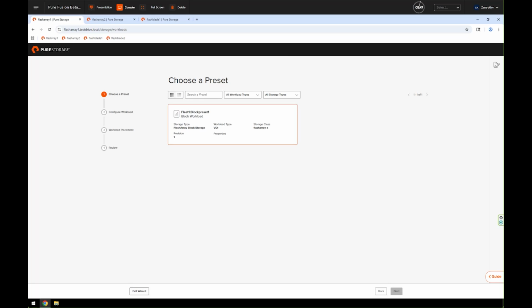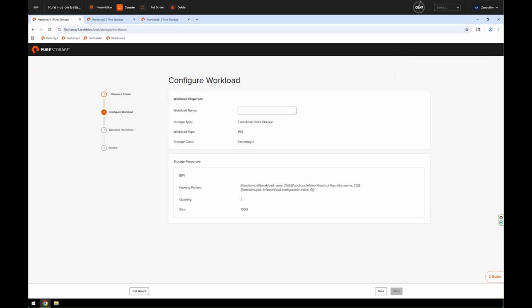All the presets will be here like a menu or a catalog. I choose one. If I'm not familiar with it, I can see the definition on the right, so I know what I'm looking at, but hopefully the definition or the description also tells me that. I give the workload a name. This will be the name that I can use to manage this going forward. So what is it going to be called in the array when I log into any array in the fleet?